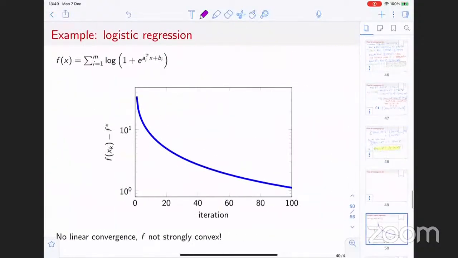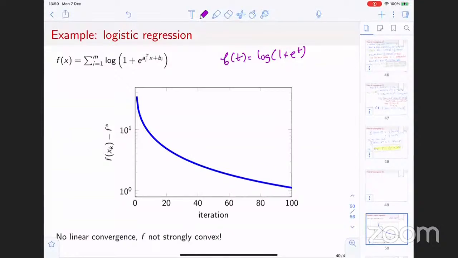So now let's look at an example. I've applied it to a function that is not strongly convex, a problem in logistic regression. Remember this function that we looked at in the morning: f at t is the log of 1 plus exponential t. This is related to the logistic loss. When you want to do regression but your response is, say, +1 or -1, you use such a loss. And in logistic regression, you want to minimize a certain summation of such terms.